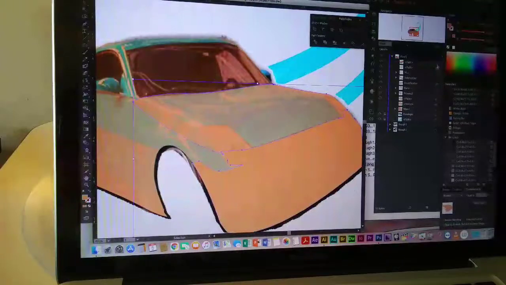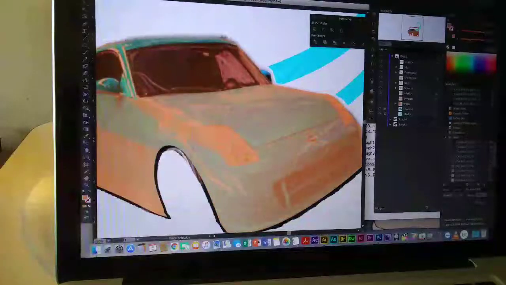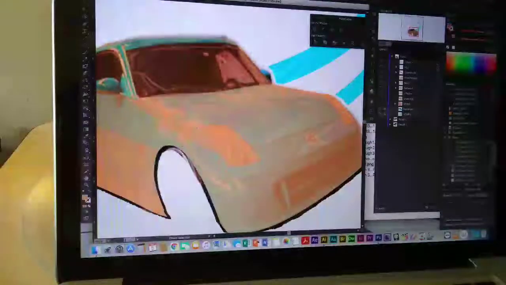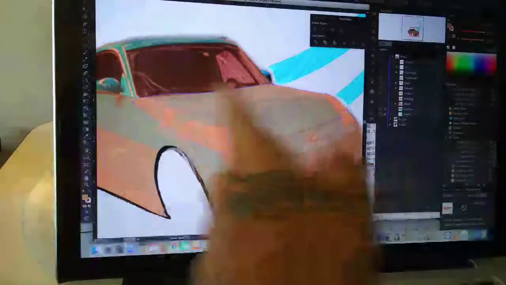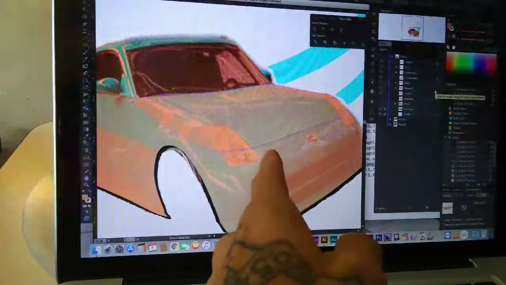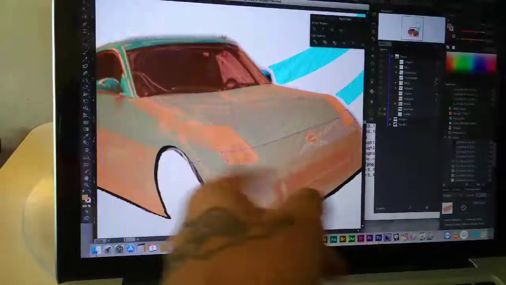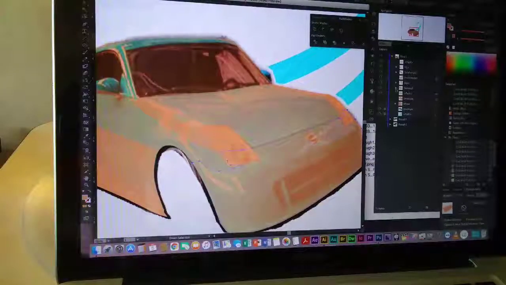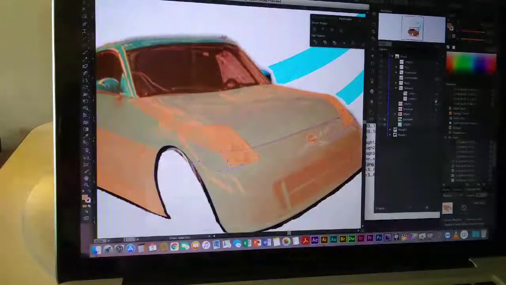Merge those, ungroup them, delete that. And now again, have a seamless bit here between the hood as well as that front fender. But I still need to take out that side from the hood.